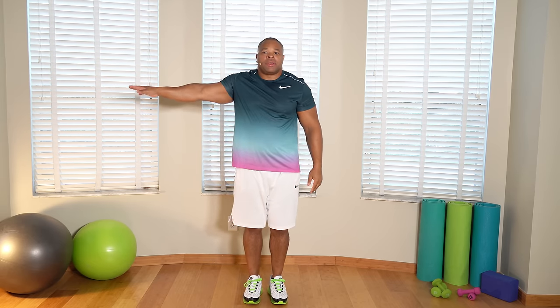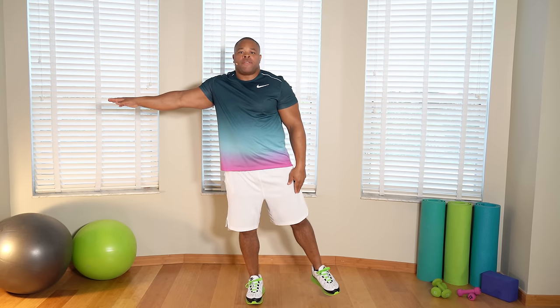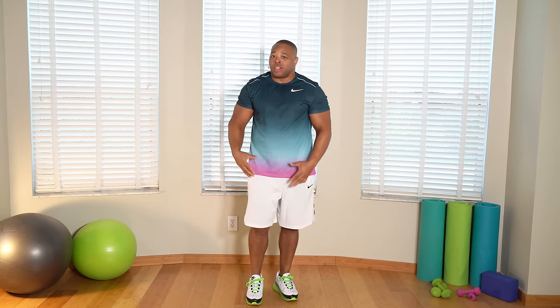Okay, guys. Now watch this. One arm out. One leg out to the side. Hold. Five, four, three, two, one. Now you see my leg moving? Those are the stabilizing muscles, stability muscles there. Arm out to the side, lift up, hold, five, four, three, two, one.